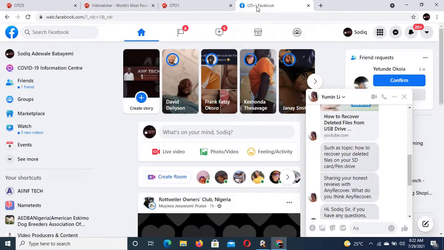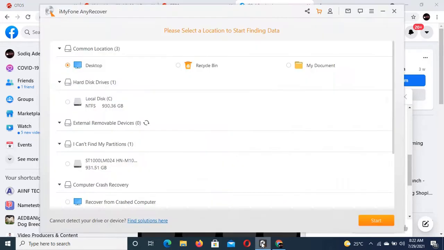Okay guys, as I said earlier, you asked me to make a video on this software, iMyFone Anyrecover. You can actually use it to recover any lost file. Like now, I've deleted some files on my desktop.